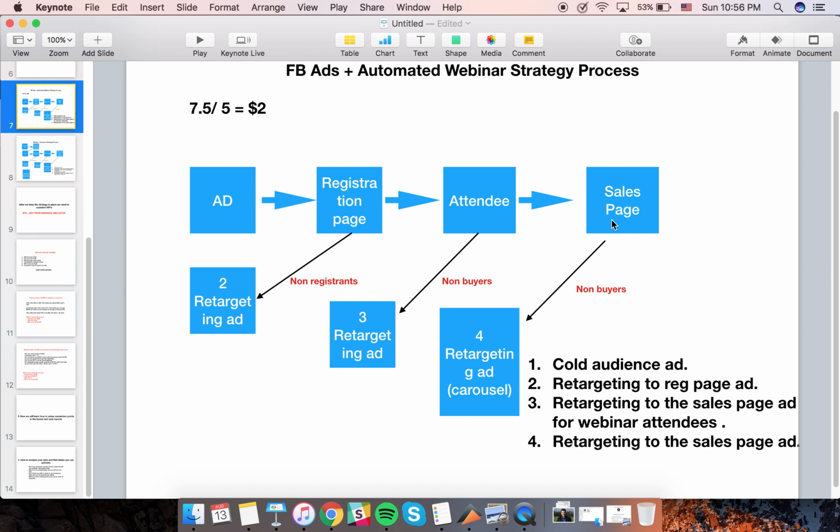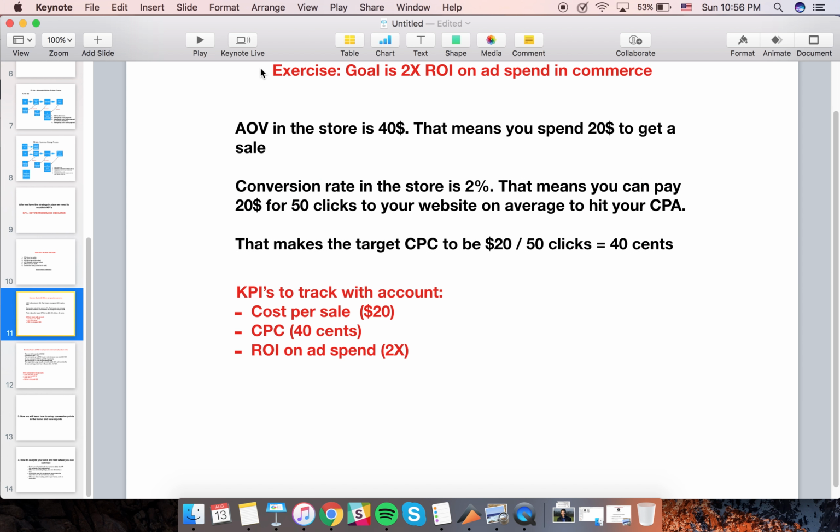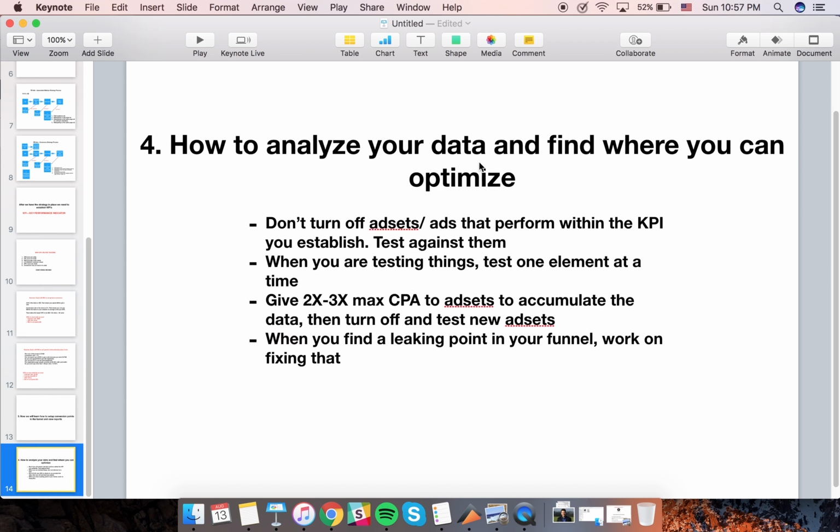And if your sales page is not converting, then you need to test some new designs also, and new ad copy, add more proof, maybe add video, and stuff like that to optimize your sales page. But data will show you everything, and after you have established your KPIs, how much you can spend to get certain metrics in your business or in your client's business, it will be easy to achieve. You'll simply know where to optimize, and this will make your life so much easier.